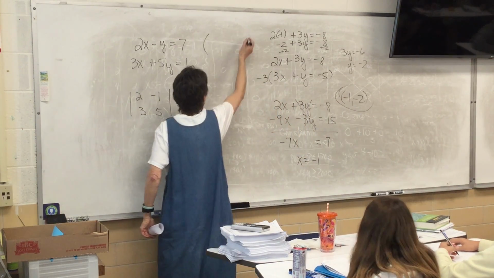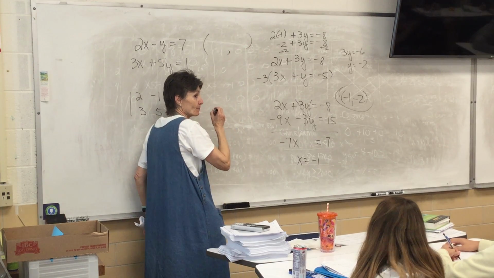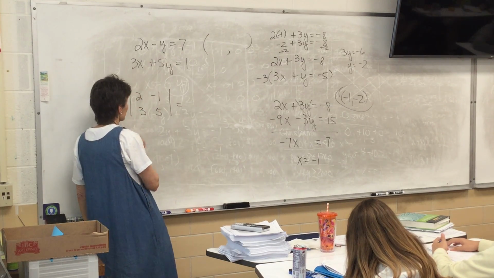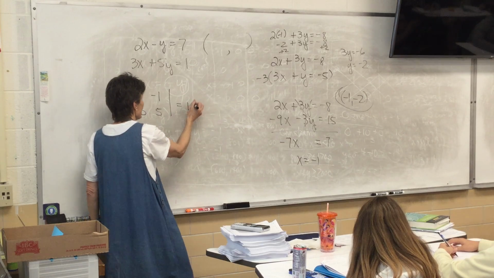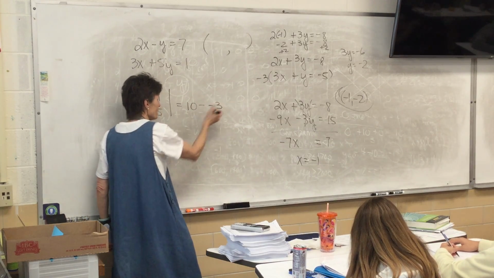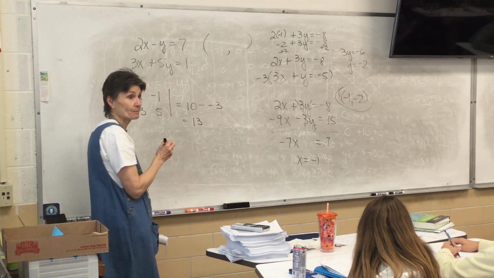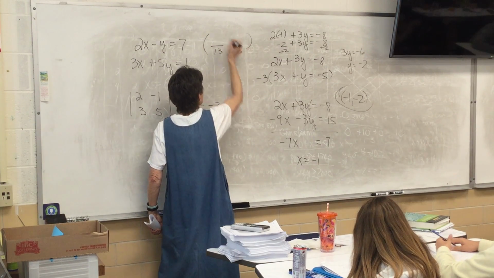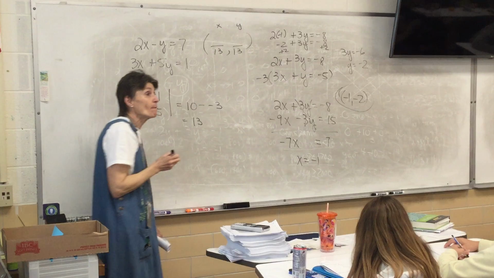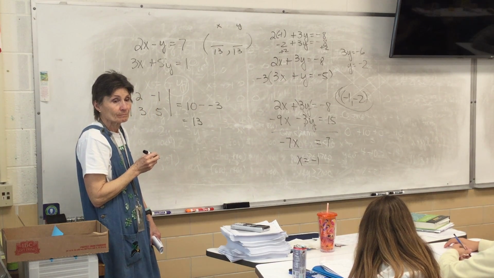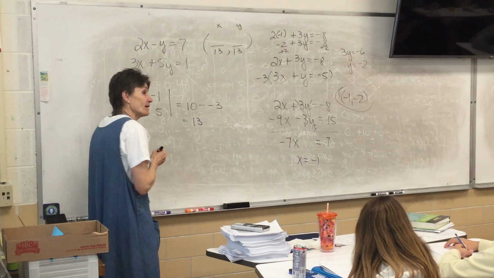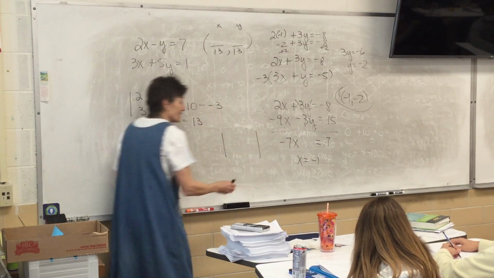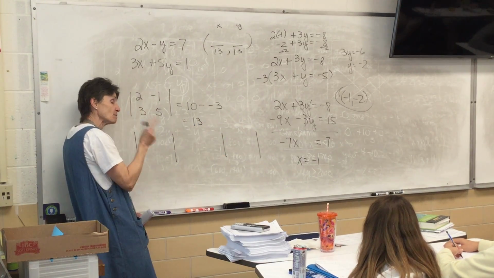You're going to get an answer just like this, you guys. You're going to get an answer that's x comma y. But this guy is going to be the denominator of those fractions. So what is this determinant? 10 minus negative 3. Did you get 13? So these two answers, your x and your y, are something over 13. So how do we find the something? Well, this is what you were talking about, Creighton. You make two more determinants. If you missed this on your quiz, please pay attention.